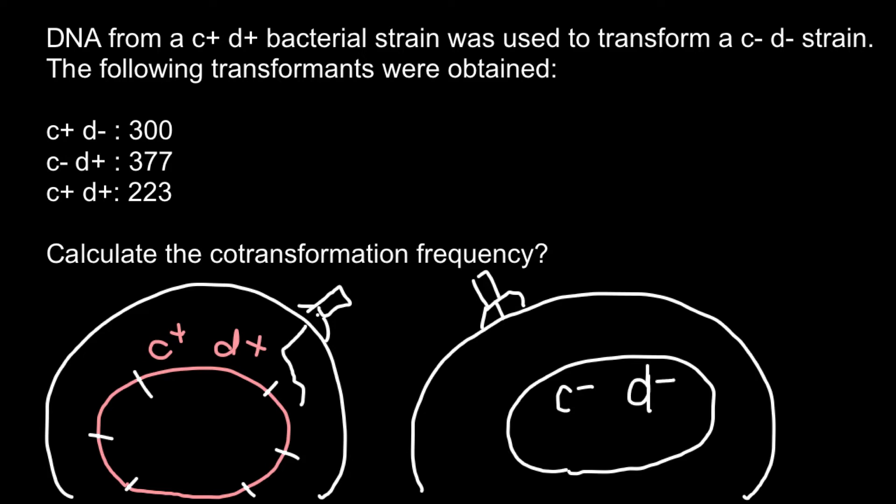So this is going to be the same genes, but these genes would have point mutations, so would not produce the same functional protein. So what is going to happen? Imagine now that one of such bacteriophages that by mistake instead of its own DNA took a fragment of the DNA of the genome of the bacteria. And now this bacteriophage would insert this fragment that would contain gene C-positive and D-positive. And what might happen?